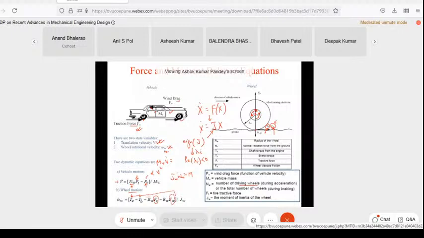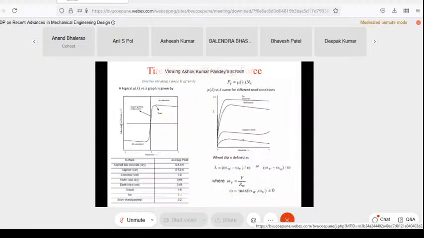So that's how you have to do it. First you linearize these two, and then you look for the condition where the real part of the eigenvalue is less than 0, so that the stability of the vehicle can be maintained. I'll just go here. Here you see the peak. As long as your vehicle is operating up to this, the real part of lambda will remain negative.